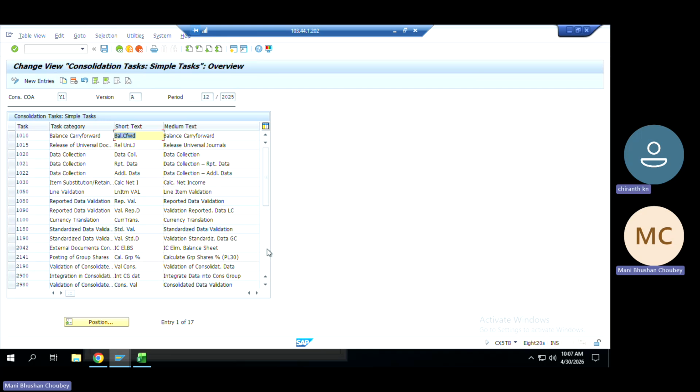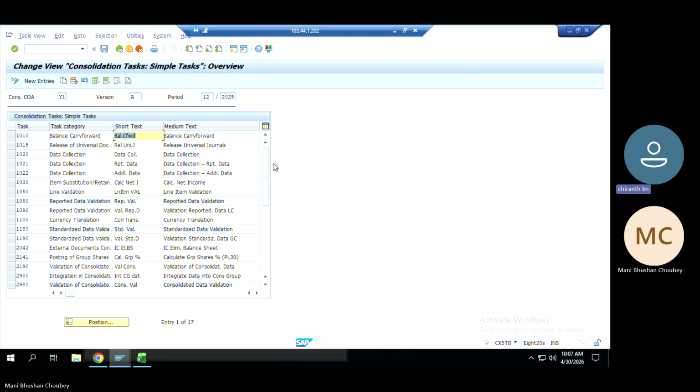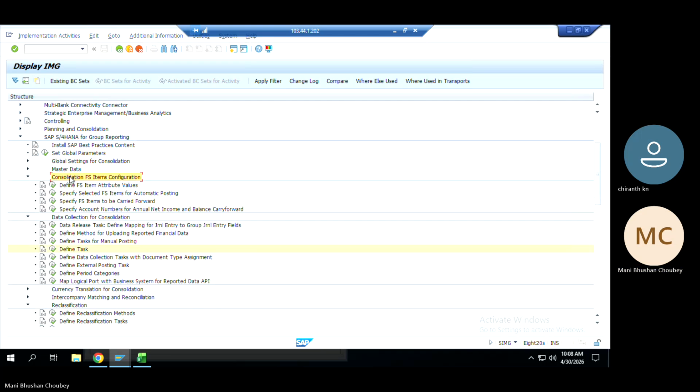But these tasks, how have you mapped them to data monitor and how have you mapped them to consolidation monitor? One second. Let me just check one thing. Data collection task with document type. Actually, there is one task group.